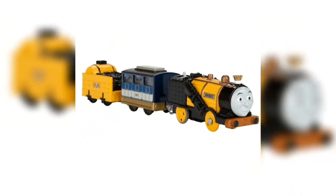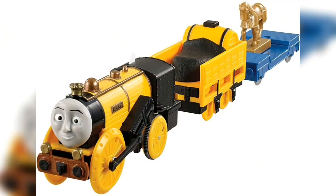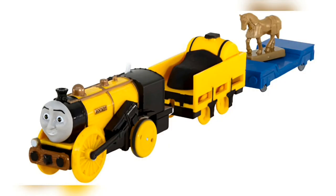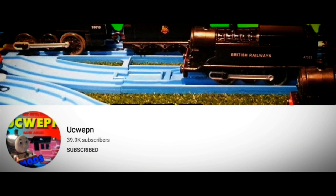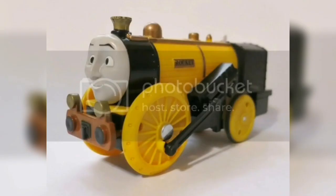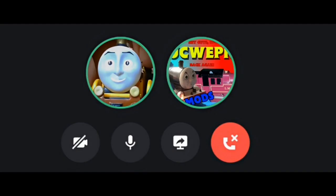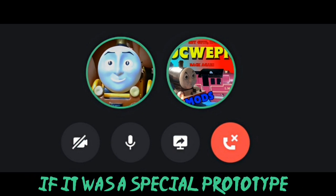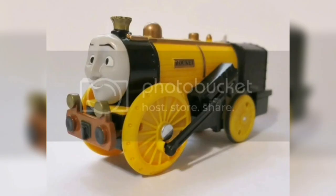Steven — the Fisher-Price model is great. The prototype featured Steven with two lamps on his buffer bar and a gold funnel, rather than the single lamp and black funnel of the released version. In 2014, popular Thomas YouTuber UC Weapon purchased an alleged prototype. They reported hand tool finishing marks underneath and a matte black overspray inside the rear of the shell. After contacting the seller, the response was: 'We got it from our supplier — we have no idea if it was a special handmade prototype, we just made sure it was original.' This confirmed UC Weapon had gotten their hands on a prototype Steven, noting it was hand painted with a gold funnel and two lamps.